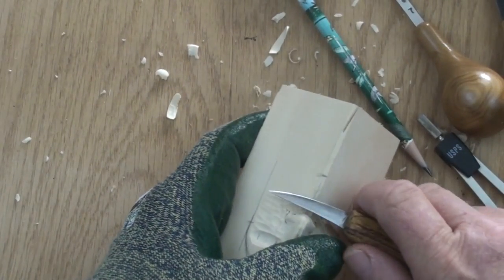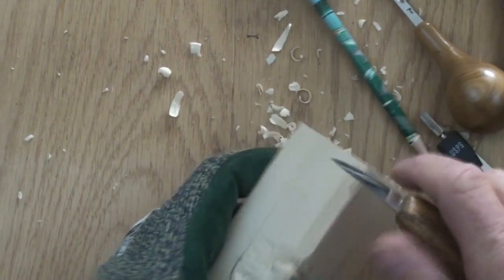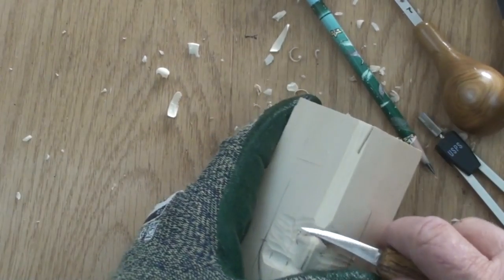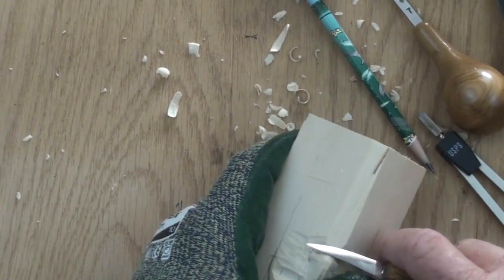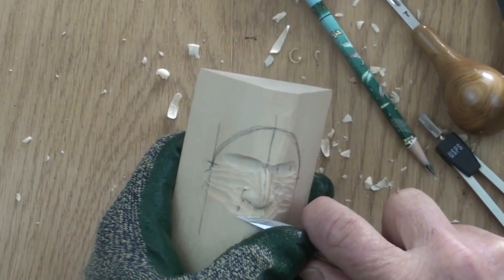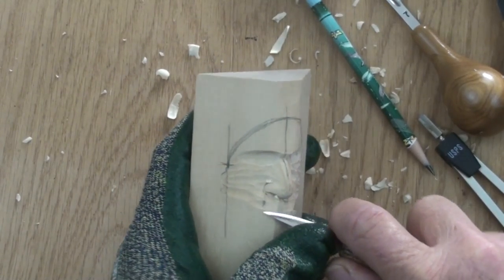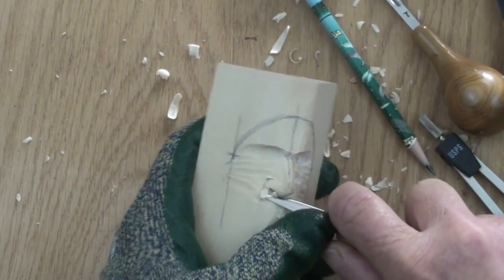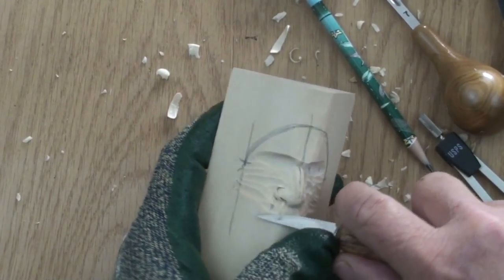So basically I'm going to go ahead at this time and lower this some. Take a look at it. I need to be a little lower. And then see, this will be where his lip will be, and it's going to round down into here. I'll go ahead and just kind of put this rounded up a little bit more right here.